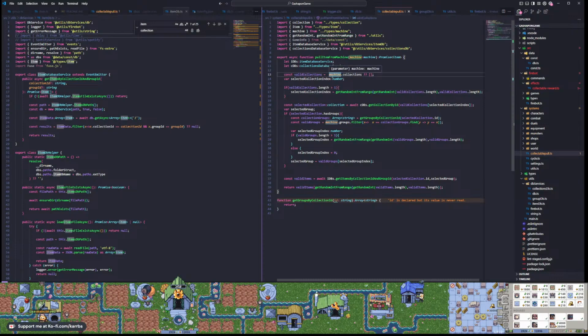Only go into the collections that you'll need. Technically, I should probably load these in on an init or something. This should technically be in maybe the machine service or something like that.